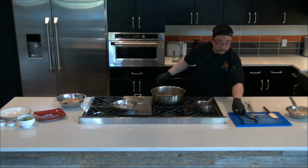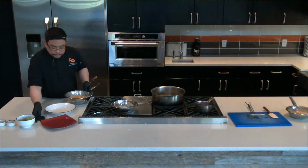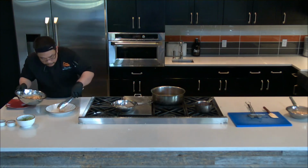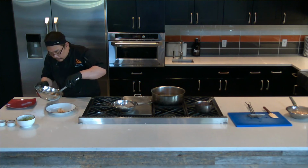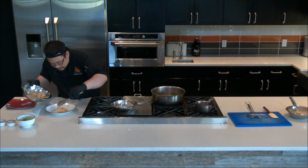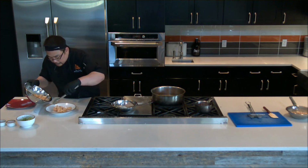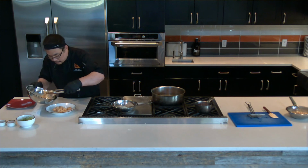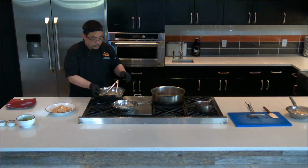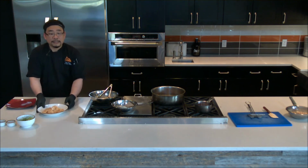And then we have our, I think I'm going to use the white plate for this one. I wasn't super sure, but we do have our shrimp in there. So if you guys have had it at the club before, I believe we served it with a grilled piece of bread. Maybe you can eat it on the bread. It really depends. So we have our shrimp all tossed up in our sauce there.